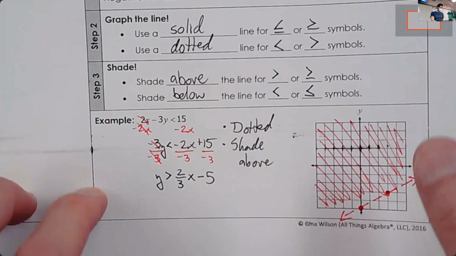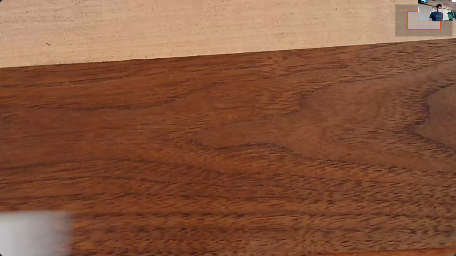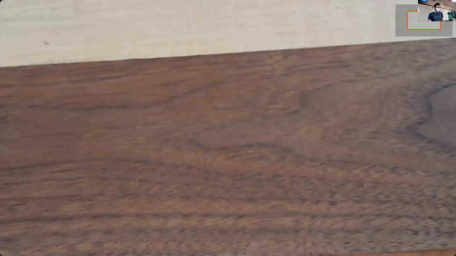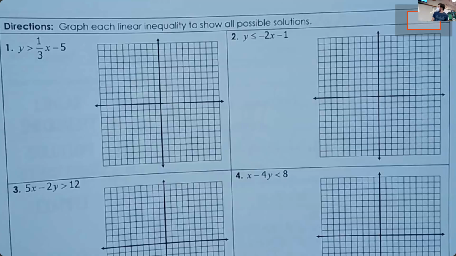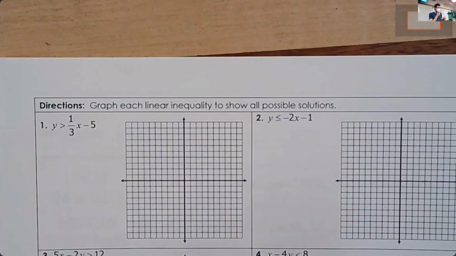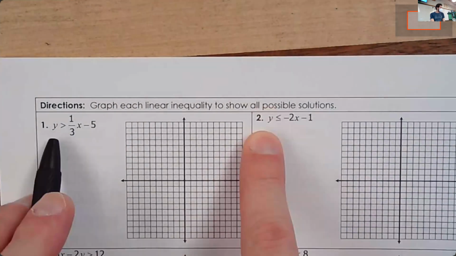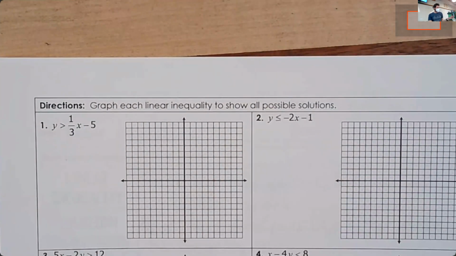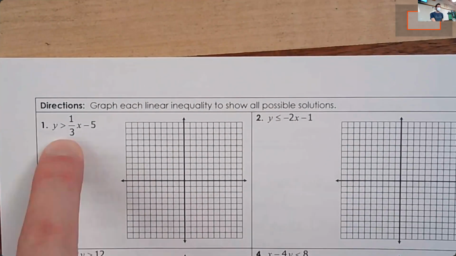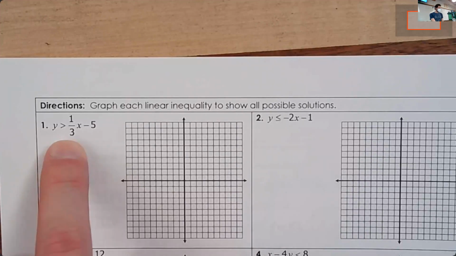Everything on this second page is similar to what we just did here. It's just a lot of different examples. So if you're still feeling a little bit shaky on your graphing, this is going to be a good day for making sure that you're getting up to speed. Now, the first two problems here are already in slope-intercept form. Y is already by itself on 1 and 2, which means we can go straight to graphing. First, we need to figure out whether we're looking at a dotted line or a solid line. With problem number 1, I want you to check the notes on the first page. Can somebody tell me, are we doing dotted or solid for problem number 1?